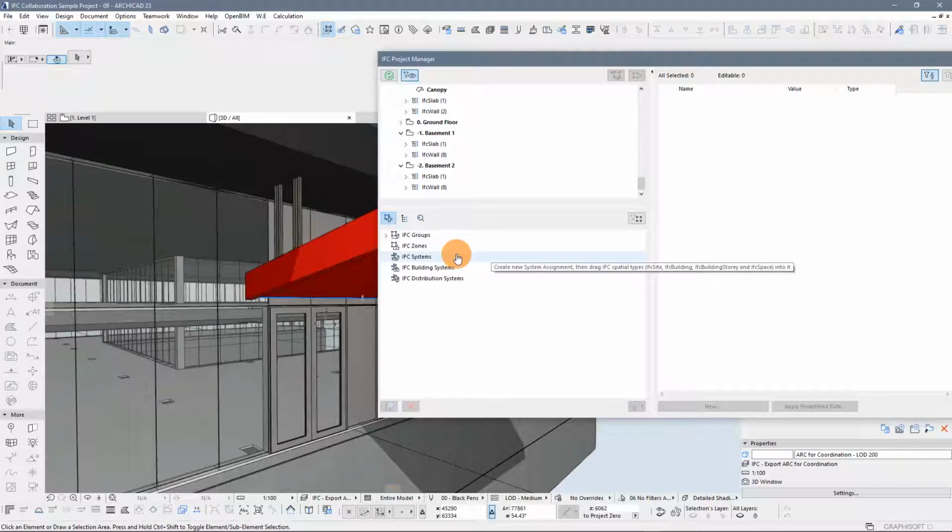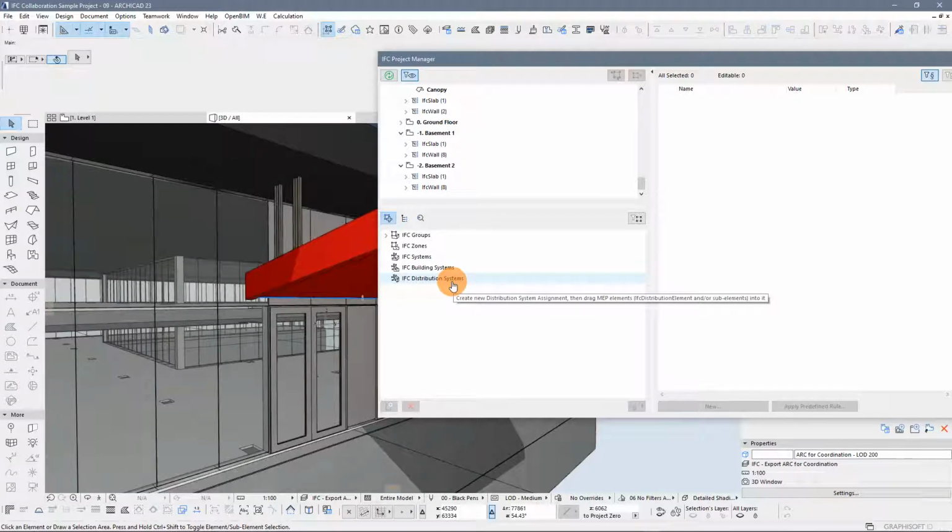And then systems, which can be added to the space containers, building systems that can be associated to assemblies or furnishing elements, particularly useful for things like office spaces and hospitality, where the individual equipment needs to be related to each other and belong to other bigger groups, and distribution systems, which are typically MEP type of systems. Think of that as cold water or hot water, the different systems of the same mechanical discipline, or ventilation, air supply and returns, all of that.